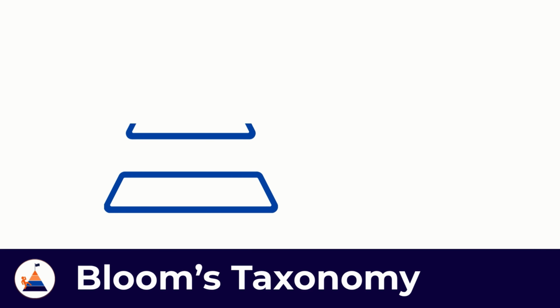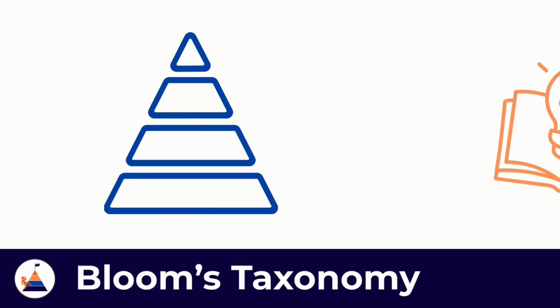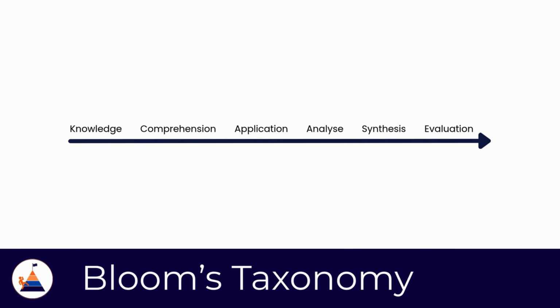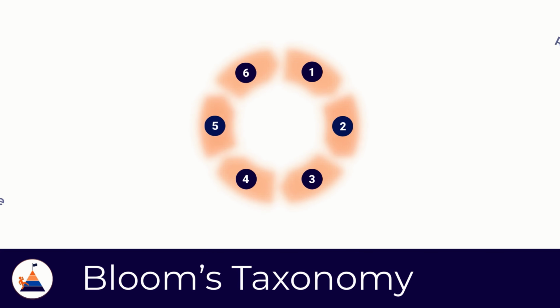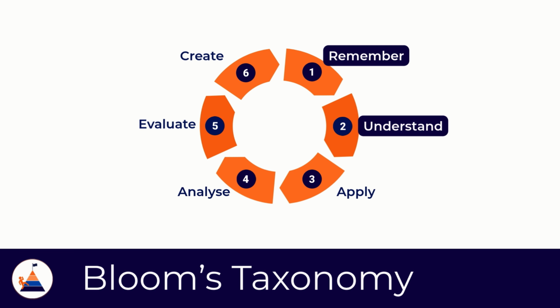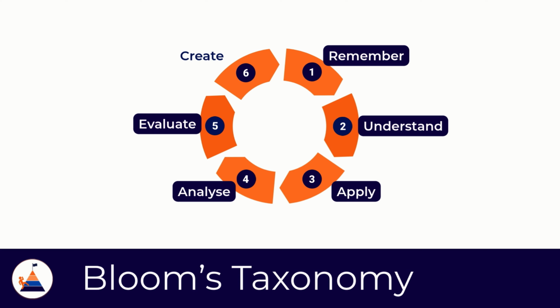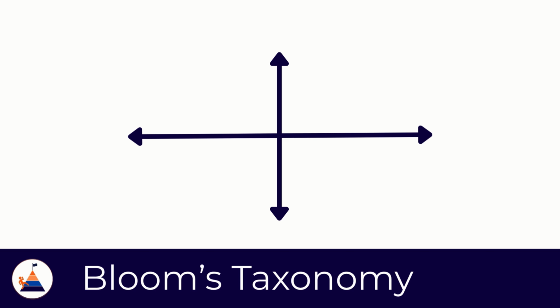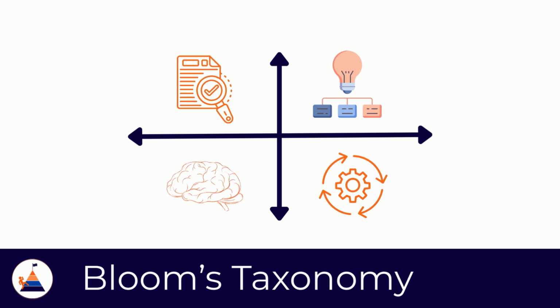Bloom's taxonomy is a hierarchical framework used to classify educational learning objectives into levels of complexity and specificity. The original 1956 taxonomy was a one-dimensional list of nouns: knowledge, comprehension, application. But the 2001 revision by cognitive psychologists shifted these to active verbs: remember, understand, apply, analyze, evaluate, and create, and added a second dimension as well, the knowledge dimension: factual, conceptual, procedural, and metacognitive. This acknowledged that learning is an active intersection between what you know and how you use it.